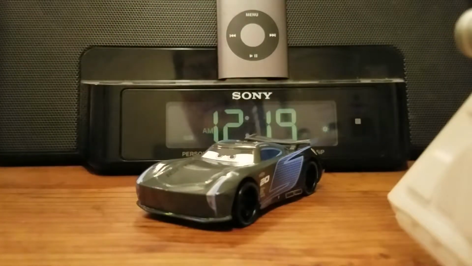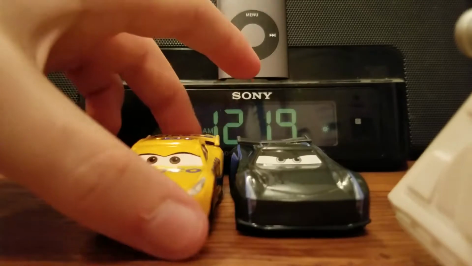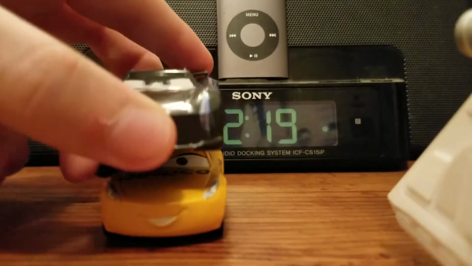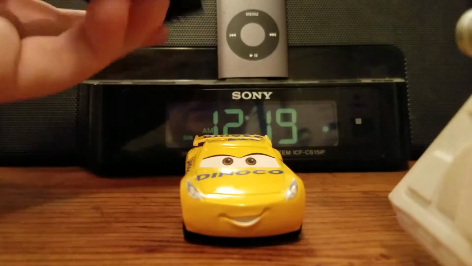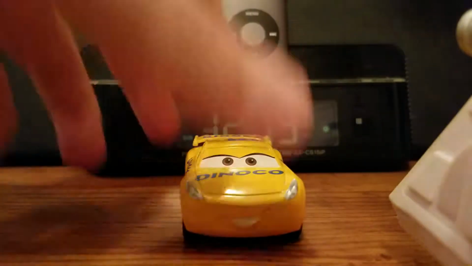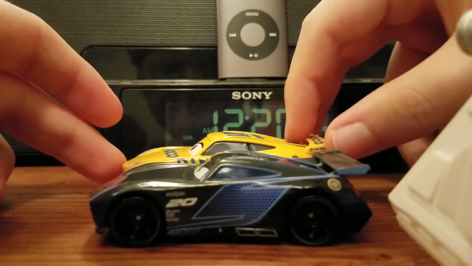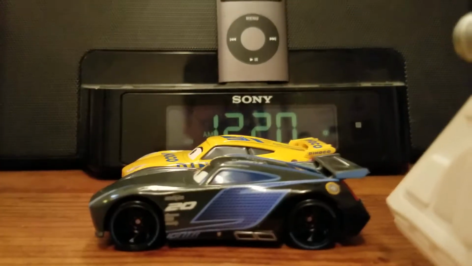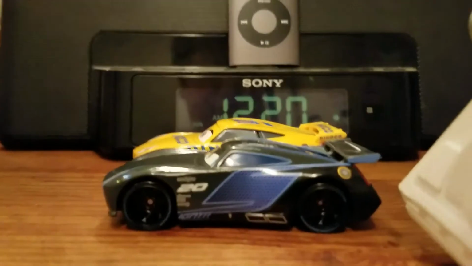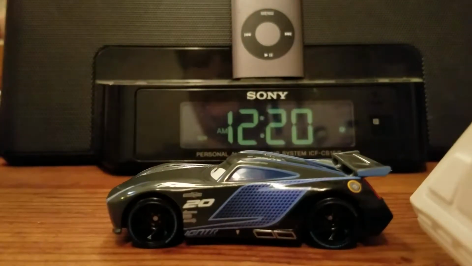But, there's that. And here he is with Dinoco Cruz Ramirez. So you can see how they look together. Again, Storm is shorter than Cruz, which is fine by me. And, let's do it like this. You can see here that Jackson is wider, just by a tad. He looks to be a bit longer than Cruz by a tad, so he doesn't succeed at height, but he definitely succeeds in width and length. So there you have that.